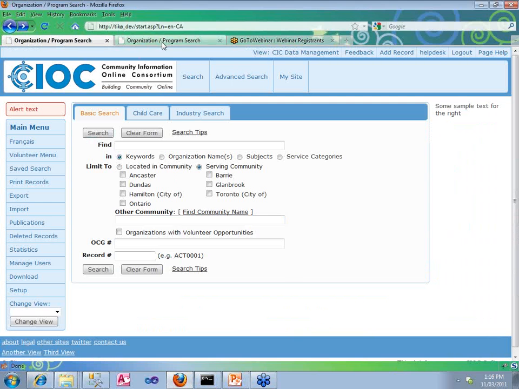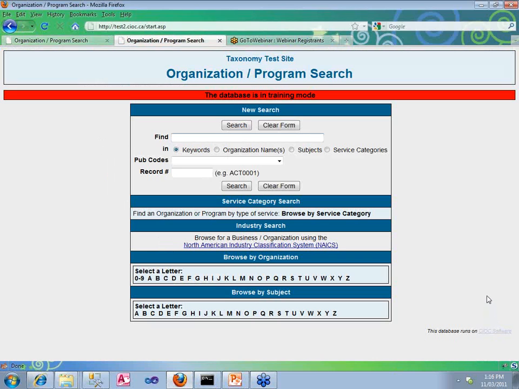So if we look at the old style, this is CIOC's default appearance. If you have no ability to do your own design, this is what you get, basically. So the major complaint here is it's very boxy, it's not very attractive. Even if you add a logo, it's just lumped in the corner. It's not very professional looking. And if you have no in-house design expertise, this is all you get.